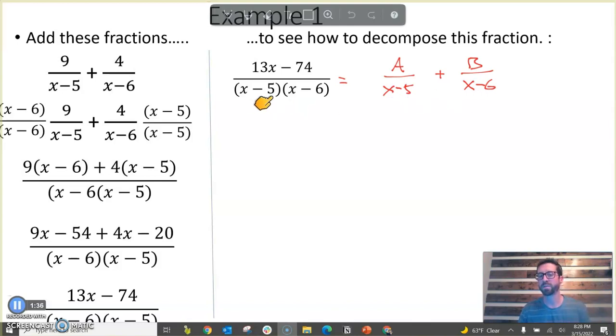Now, before I get any further, you might see a problem here where this is written as a trinomial and not as something times something else. If it's written as a trinomial, go ahead and factor it, because you want the denominator in factored form before you get started. So what we're trying to do is solve and figure out what A is and what B is. If I can figure out what those are, then I know what my fractions were that we added together to get this.